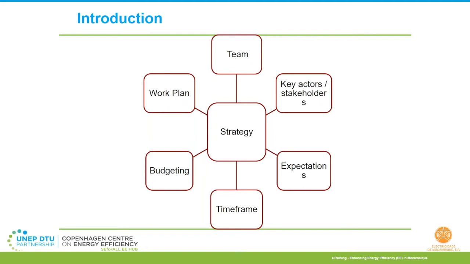Expectations. This is quite a tricky area. You try your best to ensure that you understand the expectations of all the stakeholders. For example, you can expect that by the end of the project or program, some X number of inefficient light fittings are replaced with efficient ones, say LEDs. The local government would be expecting to use this project's success as a developmental achievement in their national plans or local plans. And then you also have the technology suppliers and vendors who would be expecting possible business volumes from this particular project you are planning. So all these expectations also need to be considered, depending on who your stakeholders are, while setting up a strategy plan.